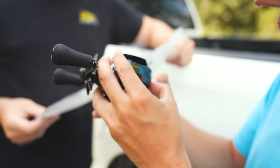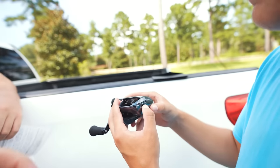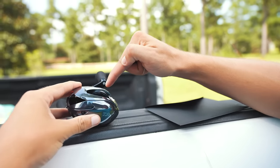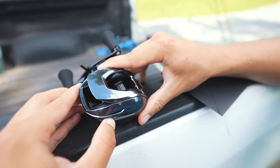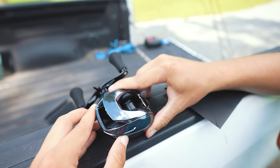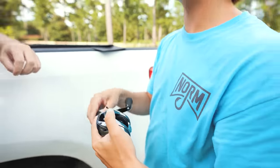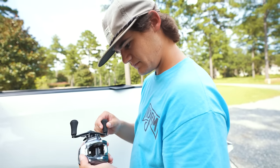It vibrated. Oh, it vibrated, dude. Are you serious? Put it on the truck so we can try to hear it if it vibrates again. Let's see. What in the world? You seen that? No, the spool move. Okay, TikTok is just unhealthy for our bank accounts. Yeah, 100%. It might be dead. I wonder if it has to come charged. Maybe we put it on the charger for like 5 minutes.